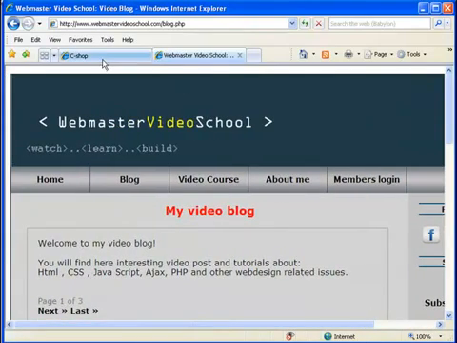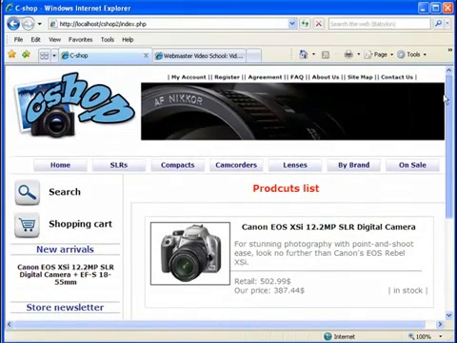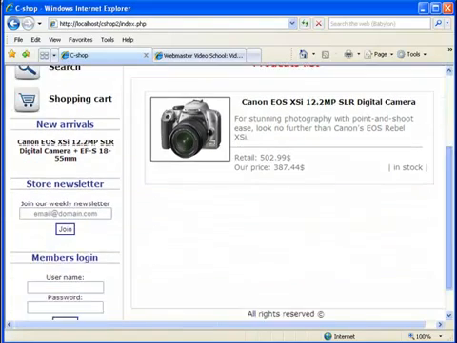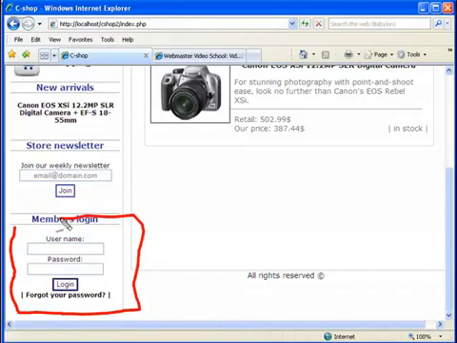In this post at webmastervideoschool.com, I want to talk about the members login process which I created inside my C# project. Actually, this was a project I made during the professional webmaster video course I created. So I will now explain the general concept of creating a members login form and checking that the username and password are correct.